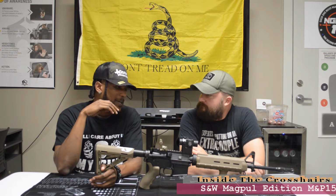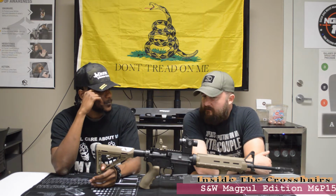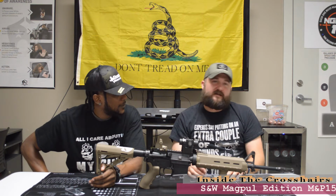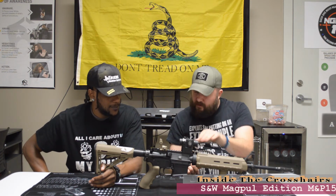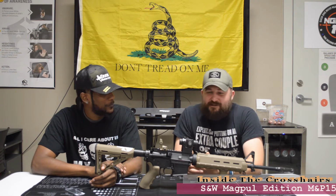I know a lot of people might not like the A2 sight, but I like them. I think they're cool. It works really well with the Spark here. Now I did have a 4-power ACOG on it, and that bugged me a little bit because it was in the way. Yeah, you just get that little bit of shadow at the bottom of your optic, which just drove me crazy. But I'm not a long-range shooter anyways.